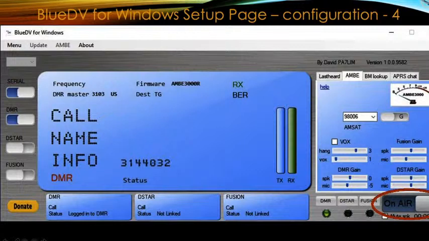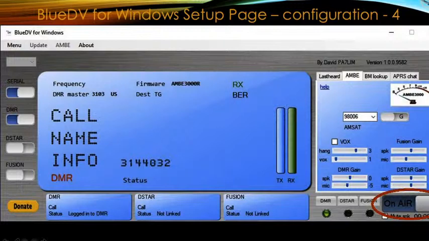So when you are talking, let us say you are talking to DMR, and you are activating this DStar, then somebody calls you on DStar, it will become red. And because you are talking to DMR, DStar cannot interfere. So it will go and save itself on the last tab, like a missed call. After finishing this DMR, you go to this tab, then pick up if one of your friends has called, you can call his call sign and do the QSO. This way you will never miss any call. If it is Fusion also, it will get recorded here.